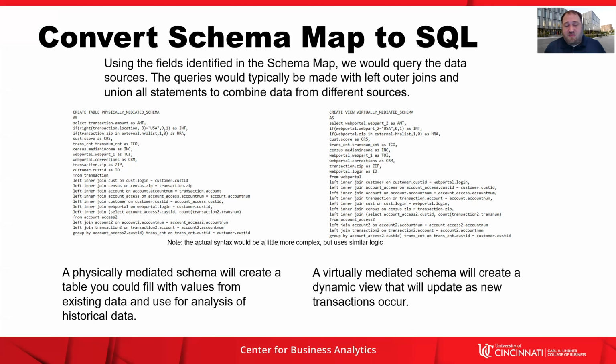And so now, how to actually implement this is that you need to create SQL code to be able to write this. And the SQL code, while it can look complex, is actually really simple in terms of the way that the schemas will be designed as a result. All right, to start with, you'll see there's a slight difference between a physically versus a virtually mediated schema. Depending on if you're looking at historic data that already works and it's not time sensitive or real-time based, you could use a physically mediated schema, which basically will create a table. Whereas if it is real-time data, you're going to use a virtually mediated schema.